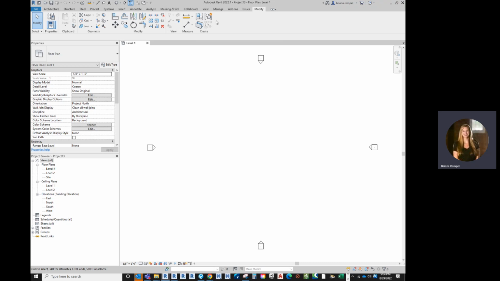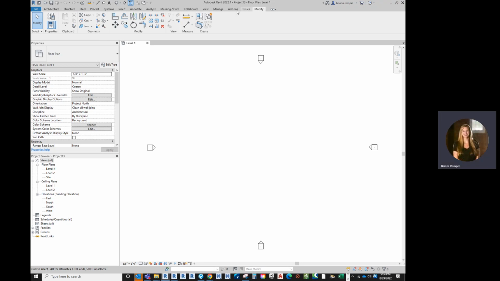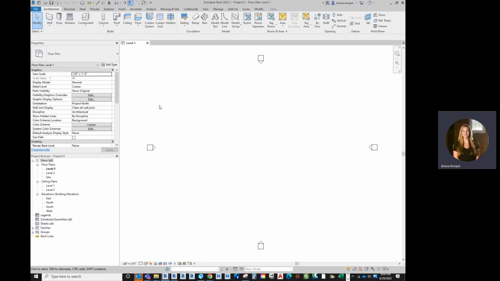So the Modify tab is the tools in Revit. This is a lot of the things that you do to manipulate and build the model. We'll go through a lot of these tools in depth, so you can learn and practice with them. All right, so those are our main tabs across the top. At any point in time, you can toggle back and forth between these ribbons up here to get to the command or the tool that you would like to use.